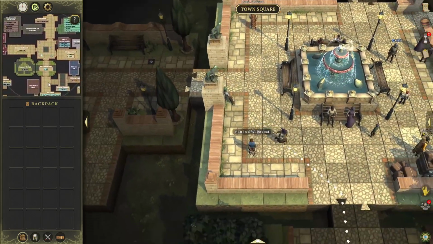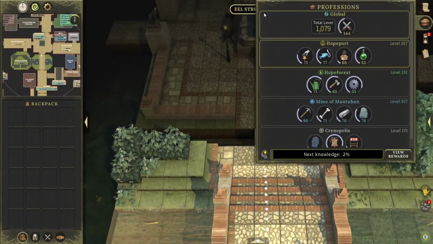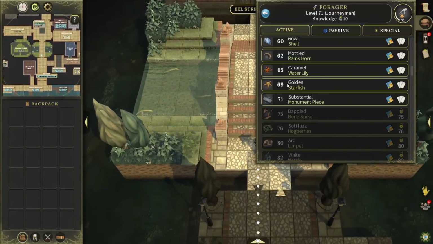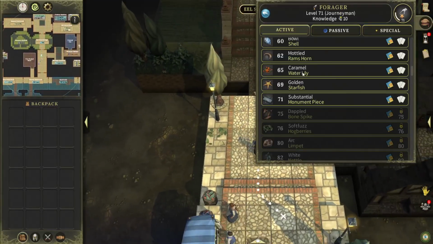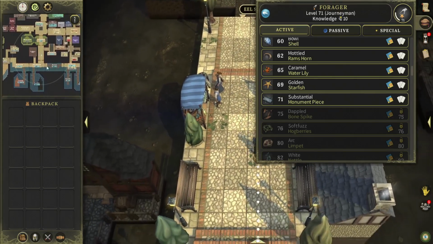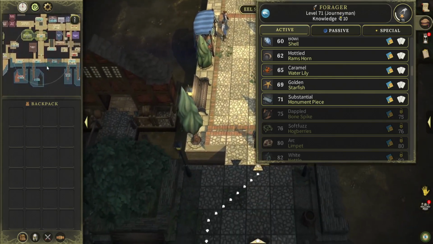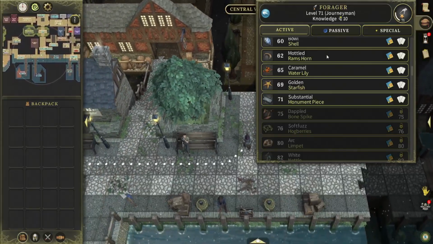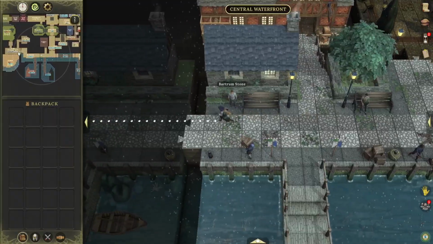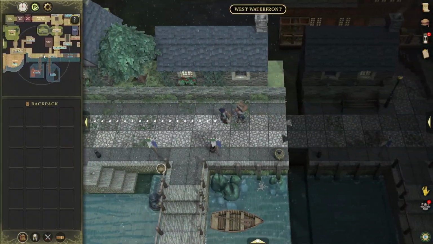Well, let's find something to forage here. Do we care about the XP? Not really. Starfish are kind of further away. Care about water lilies. Ram's horns. Monument pieces. This is where we can do a good lap and store the things and not have to worry about it. There is strategies and all that. Anyways.